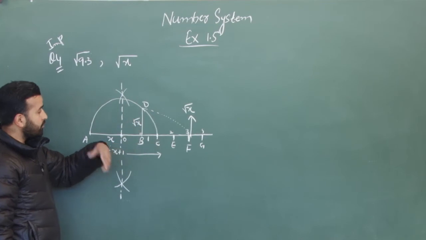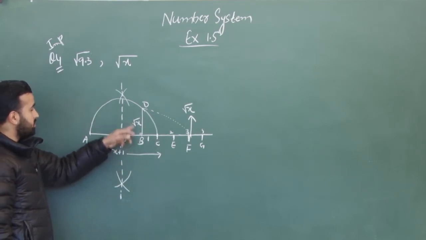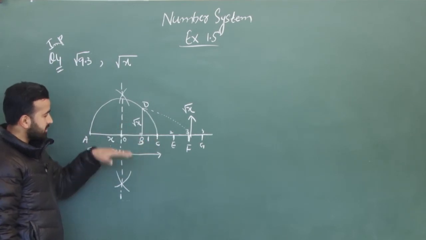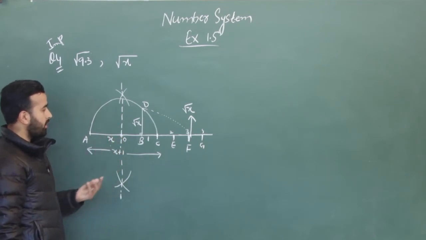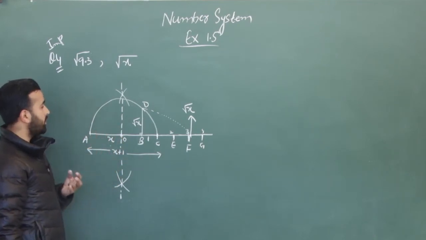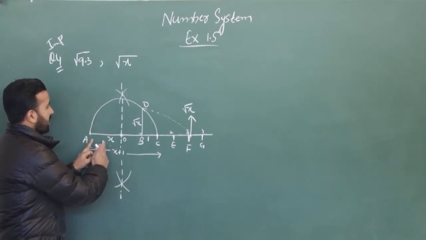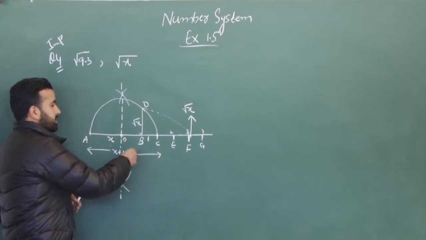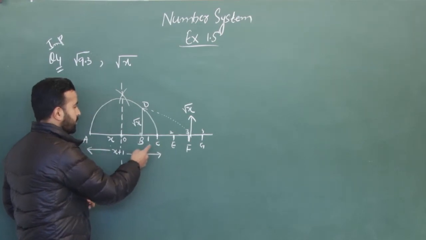We have to take the mathematical justification as well for this, how this BD is of the length root of x. But let us try to understand first. Let us recall once again what we did so far in the geometrical representation of the square root of x. First, we take line segment AB of length x, then extend it on the right side up to C of 1 unit length.